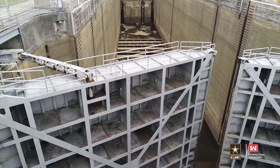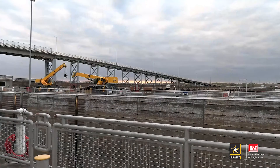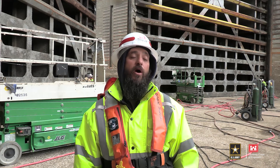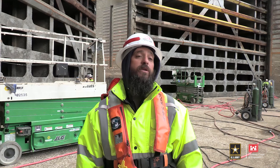While dewatering provides an opportunity for maintenance and engineer crews to inspect the lock during dry conditions, it also provides engineers with historical records of previous inspection findings for a comparison. In this process, all I'm doing is inspecting documentation every day with pictures and reports of what's going on with the lock and our problems with it. So in the end, we can have a historical record and a review when we do other gates and this gate again on what has been done and what will need to be done.